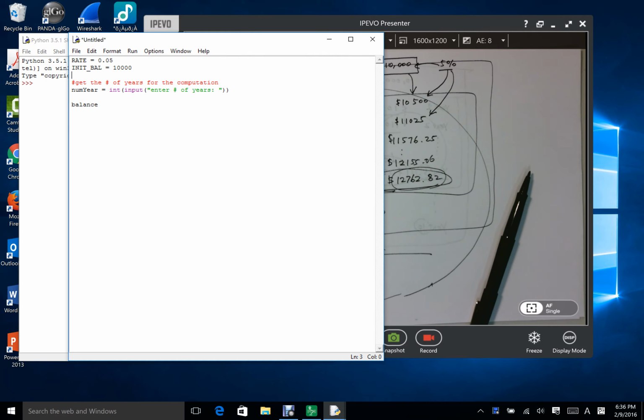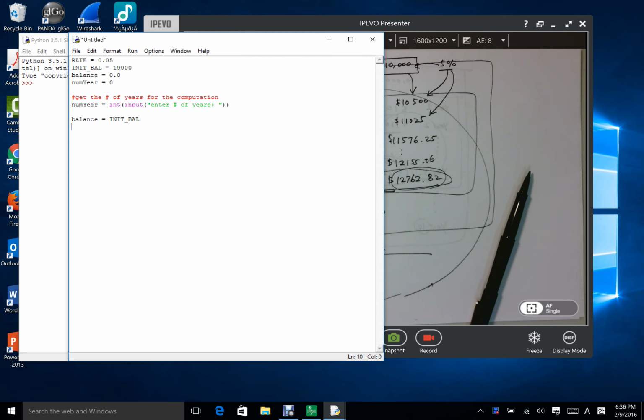The balance is now 0. I think that's it. Number of years and balance. The balance at this point, at the very beginning, is the same as initial balance.